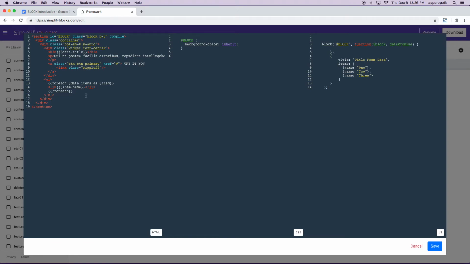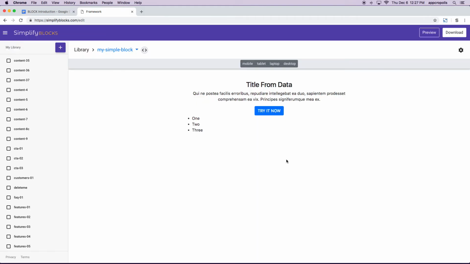Let's review this one more time in case something is wrong. So I have the for each, close, open. Then I'm referencing the items object, which is this one. And then I'm turning each item in that iteration into item. And from item, I'm just calling name. Name should be 1, 2, and 3. So let's run this. And there you go.